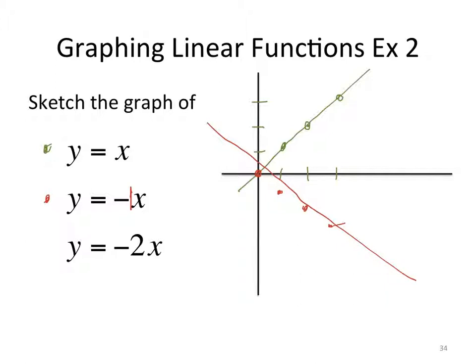Now, this last one right here, I'm going to do in blue. We have y is negative 2x. So the negative says it's going to slope down as we go left to right. And the 2, remember we said the absolute value, the greater the absolute value, means that it's going to be steeper. So that means we go over 1 and down 2. I didn't put notches here on this lower line, but I'm sure you can probably envision this. Over 1, down 2. Over 1, down 2.